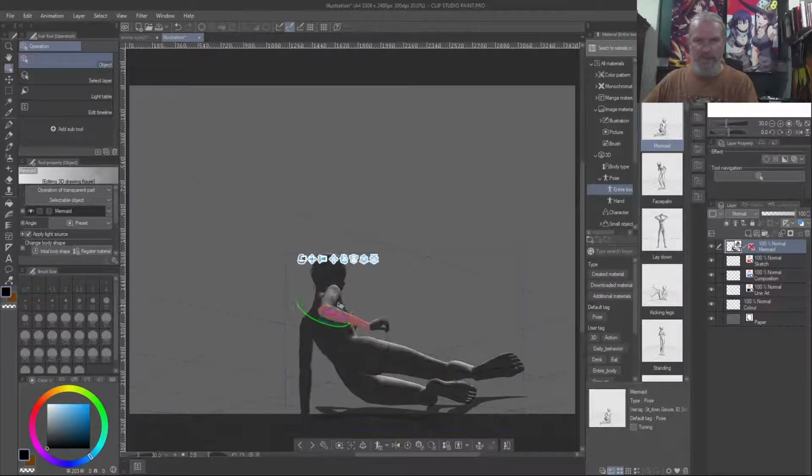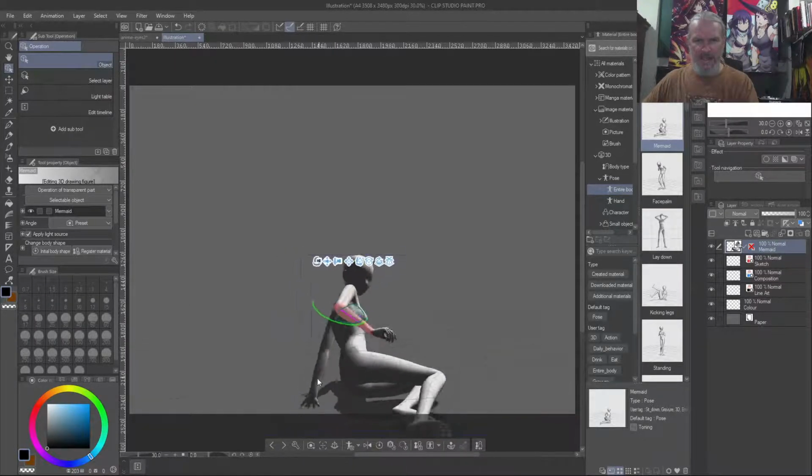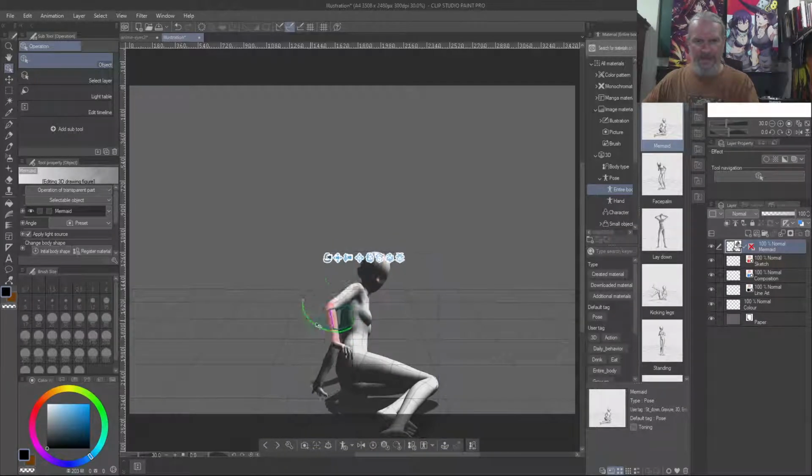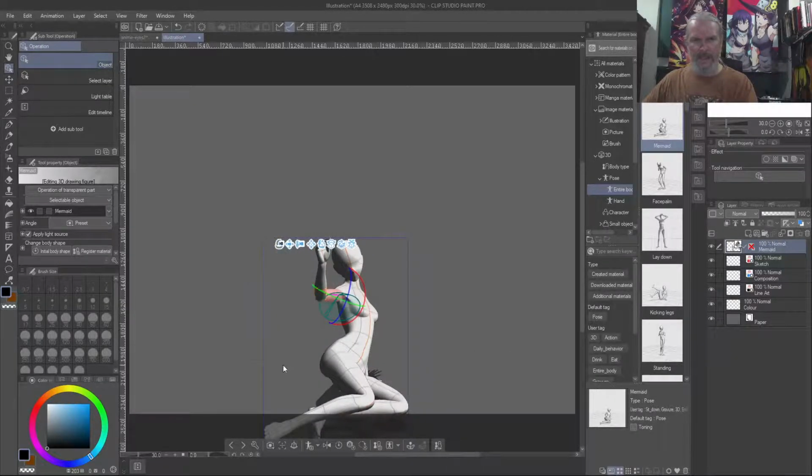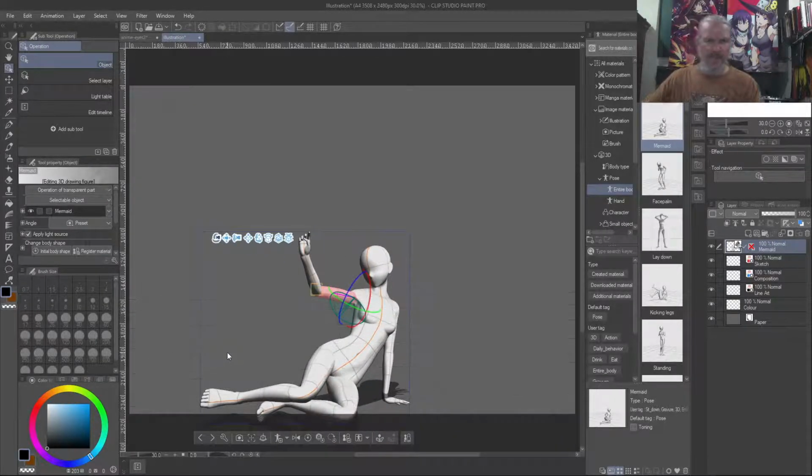And you can move all of the different pieces of the body and pose it around and do all kinds of stuff. You can pose it however you like, really. And you end up with whatever pose you're actually going for.